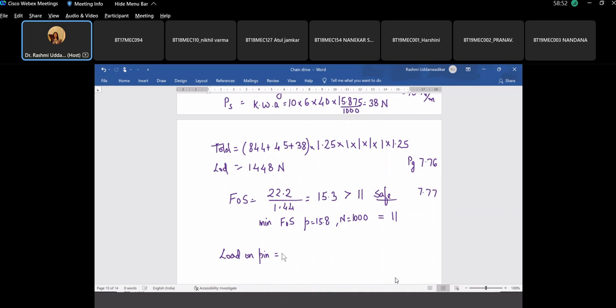This is by design that the factor of safety for the sprocket and chain is always taken in this order, in the order that is given in the design data book, in the range of 7 to 18. If the chain fails when it is running at a high RPM because of the centrifugal tension, from the safety perspective, the factor of safety is kept very high.